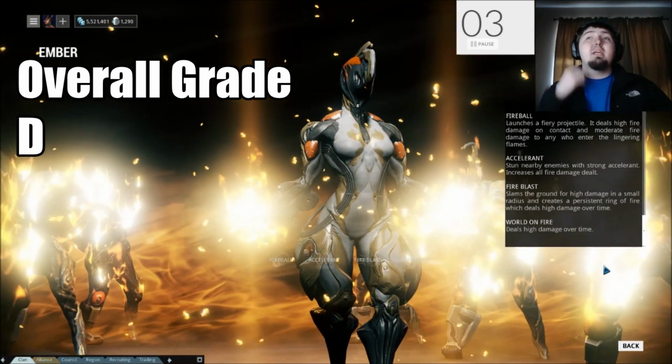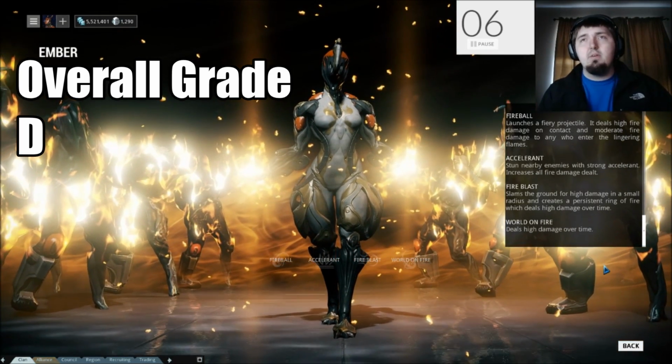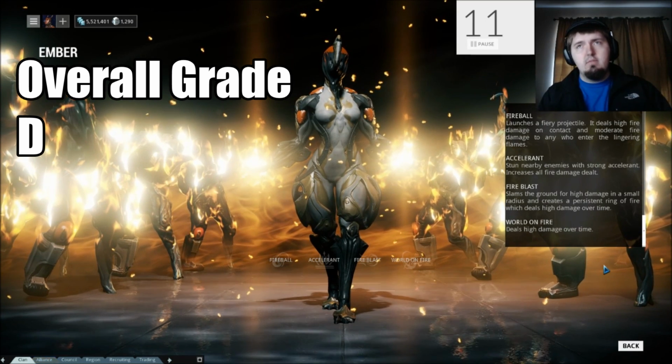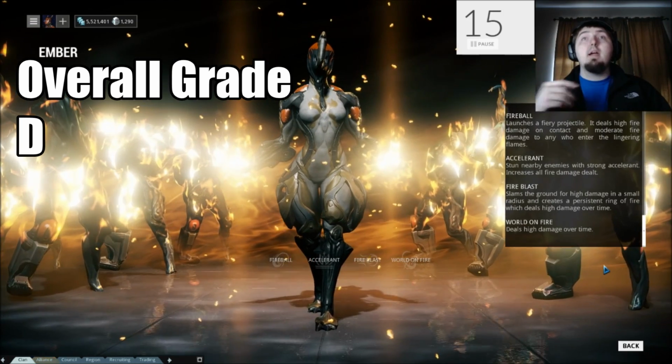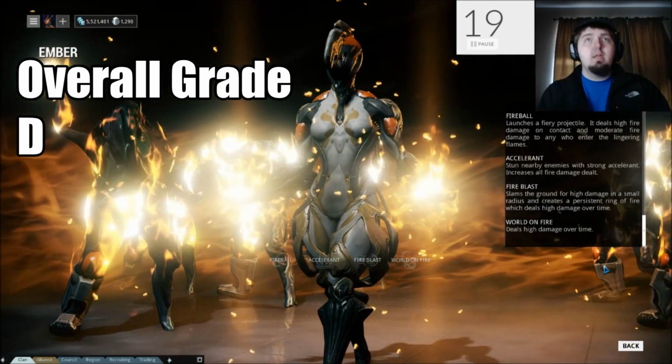Ember, recently blighted with a nerf, well, not so recently, update 7 I think it was. Fireball at low levels, very good. Accelerant at low levels, quite good. Fire Blast at low levels, quite good. World on Fire at low levels, quite good. Maybe you're seeing a theme here. She is a low-level consistent frame.